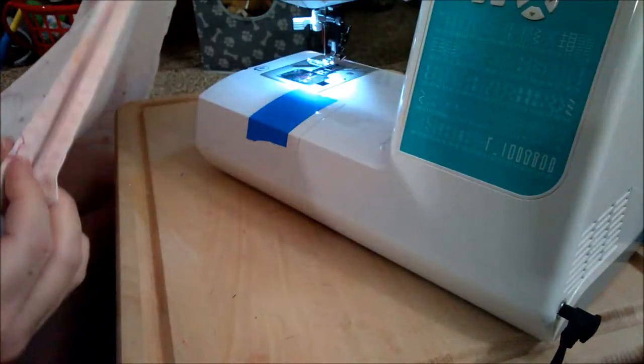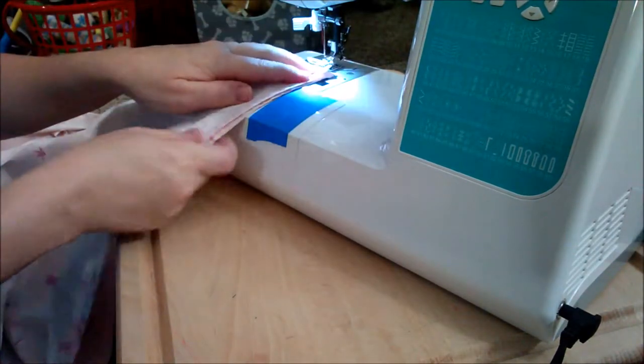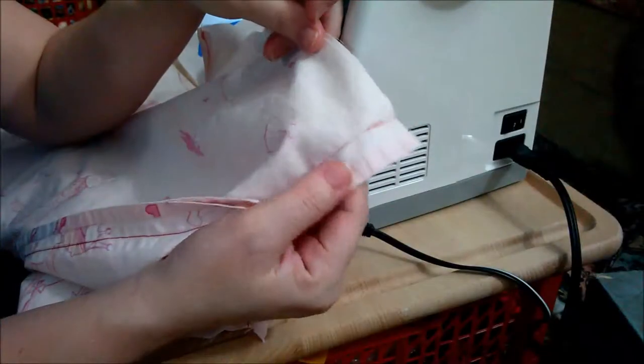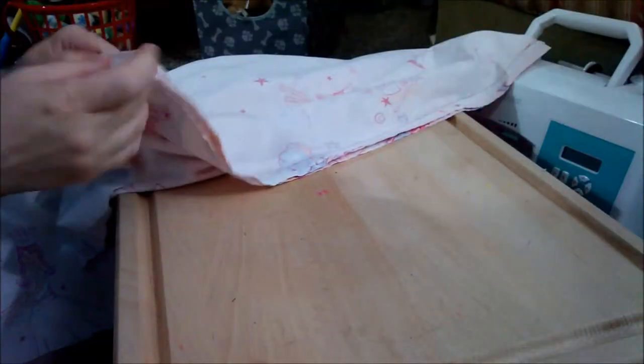Take both of your rectangles, so they're closed with the wrong sides together, of course, so that you're making tubes. If you're a sloppy sewer like me, you might want to trim off all this excess to hem the bottom on the large tube.